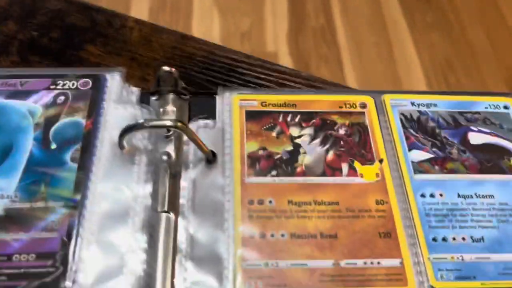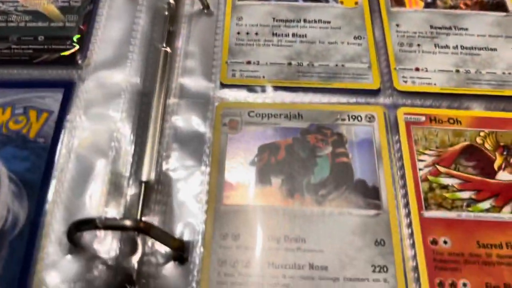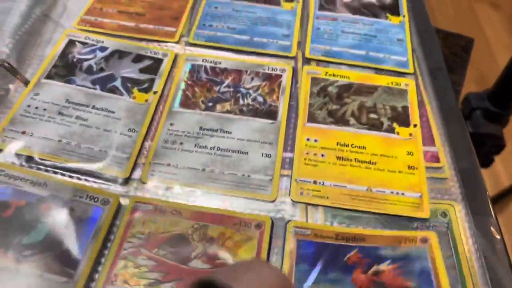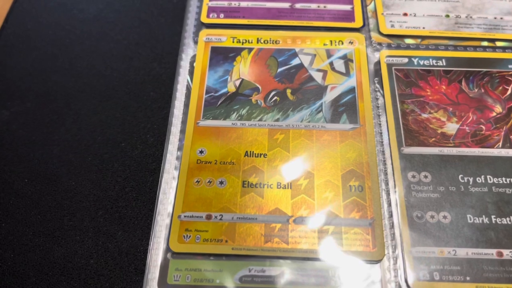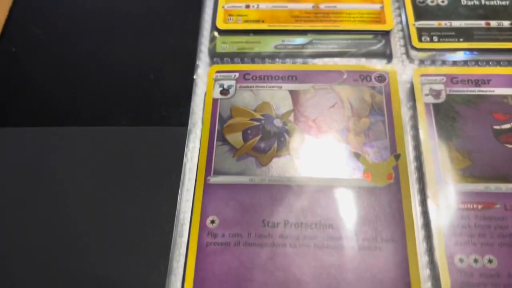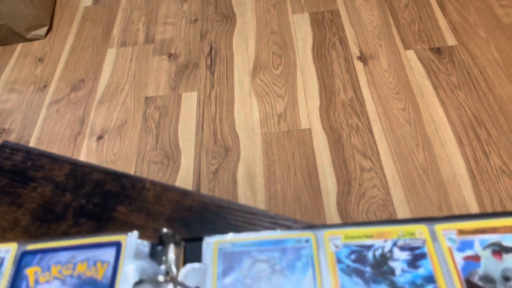Up next we have my holographic. We have the holographic Groudon, holographic Kyogre, Palkia, Dialga, different Dialga, Zekrom, Copperajah, Ho-Oh, Galarian Zapdos. We have Xerneas, Solgaleo, Reshiram, Tapu Koko, Yveltal, I guess, Lunala, Cosmoem, Gengar, that's a pretty sweet card, Kangaskhan, Kyurem, that's it.